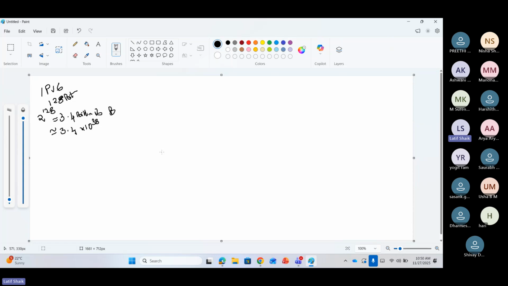And in IPv4, the total number of IPv4 addresses is 4.3 billion. Out of that, 2 classes of IP address we are not using. We are using class A, class B, class C. In that also, a few addresses we are not using. So it is not a bigger one. Even so, you will get less than 4.3 billion IP addresses, right?